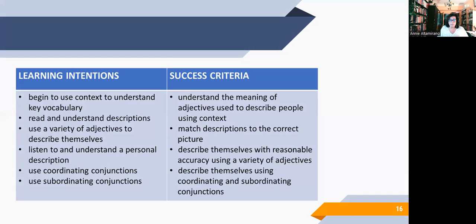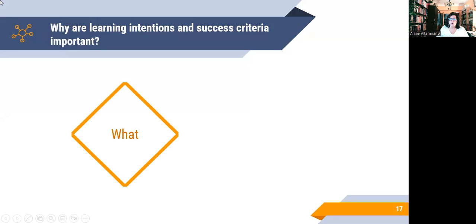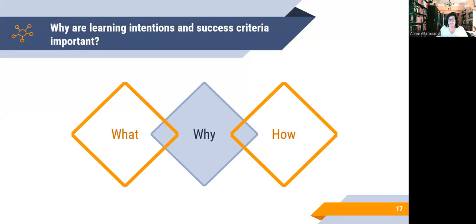Now, to give students the tools they need to take more responsibility for their own learning and achieve greater learning independence, we need to tell them a few things. What they are going to learn, why they should learn it in the first place, and how they recognize when they have succeeded. Now, research shows that students who regularly receive this information in the classroom are more focused for longer periods of time, more motivated, and better able to take responsibility for their own learning.